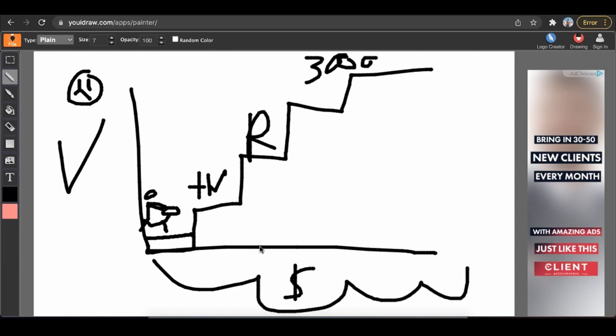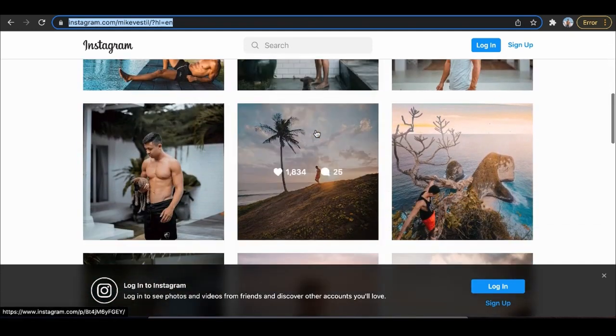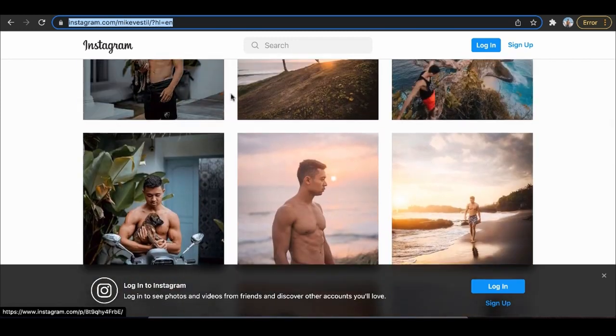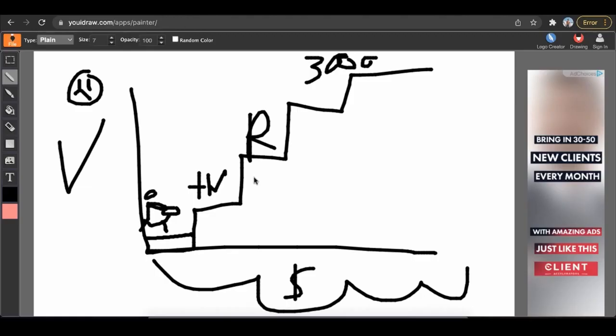It's recurring. So this in essence is what you have to build on your Instagram, in the link right here. When you make these stories, when you collaborate, when you do the traveling and take pictures with your dogs and go to cool places and take all these pictures, understand that that's not the end-all be-all goal. The end-all be-all goal is to get people into the first step of your value ladder. So how do you do this?